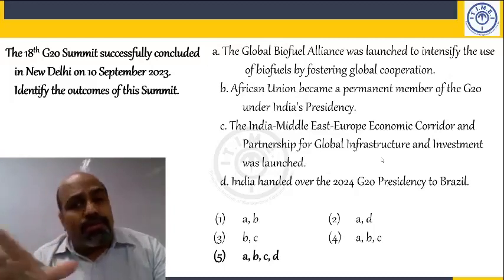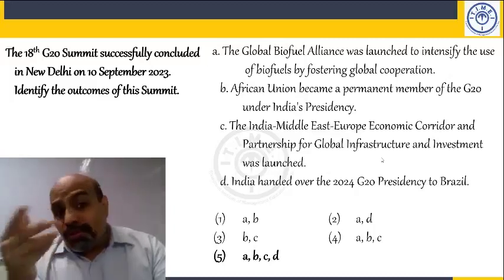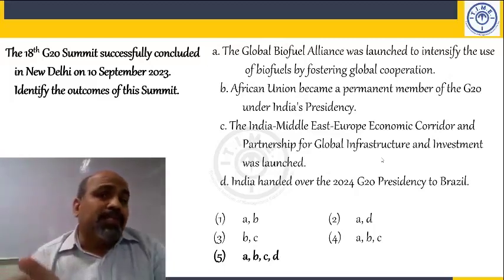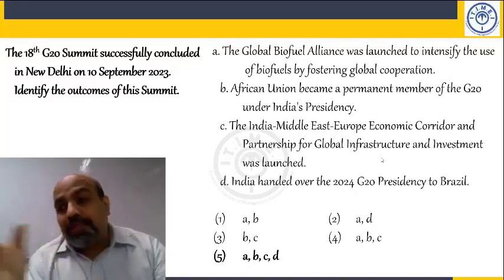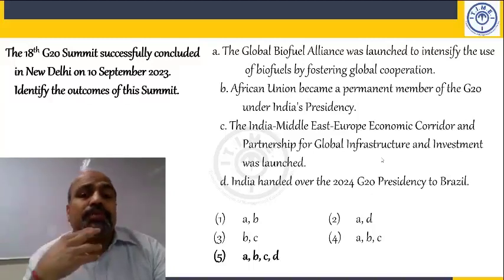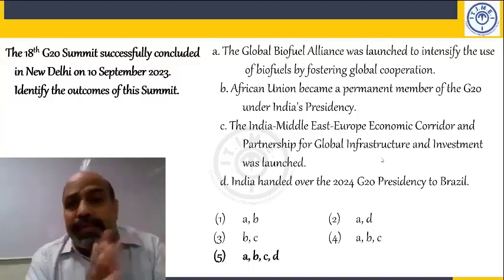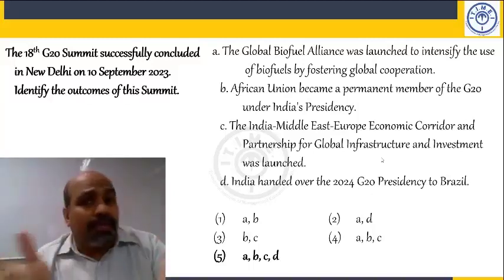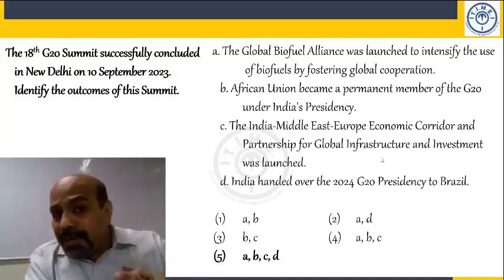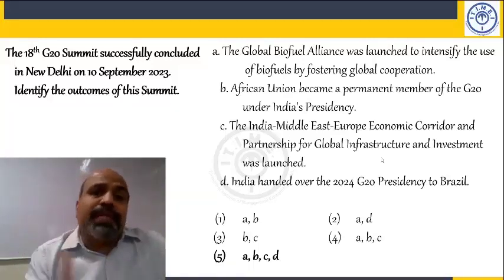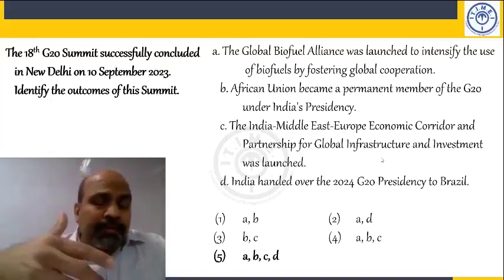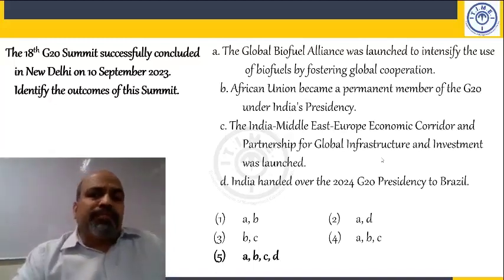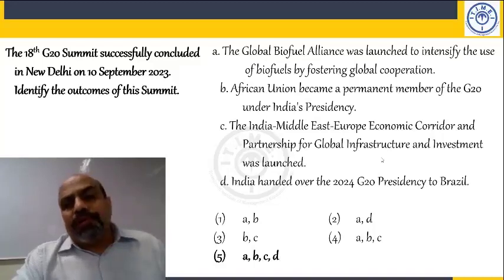Now, the African Union has also become a permanent member. So I don't know whether it will still be called the G20 or the G21, because from its formation till recently it was called the G20. It has had 20 members, but now that the African Union has come in, will it still be called the G20, or will a new name come in? That is something we can look for in the future.